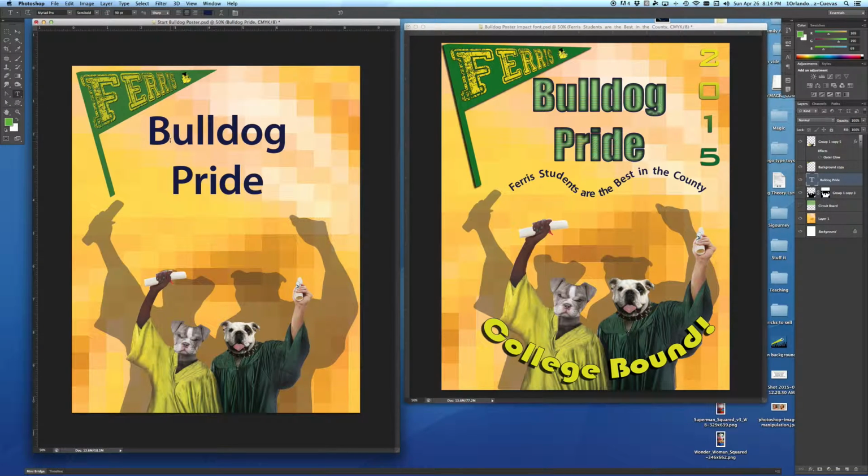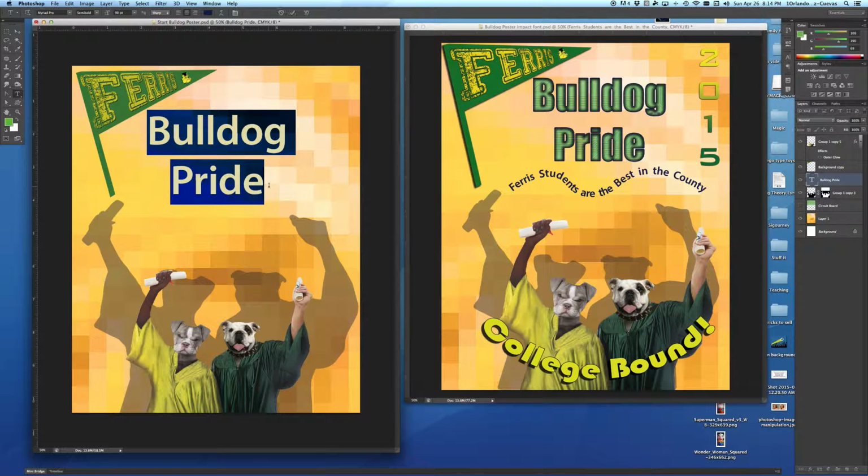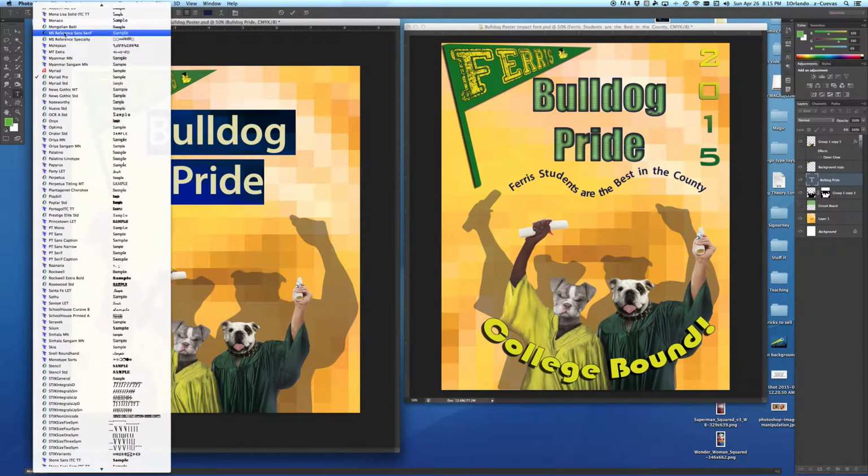The type font we're using here is called Myriad Pro. It's not what I want, but I'm going to show you how to scroll through your type fonts. You'll notice we have lots and lots of different type fonts on this page.